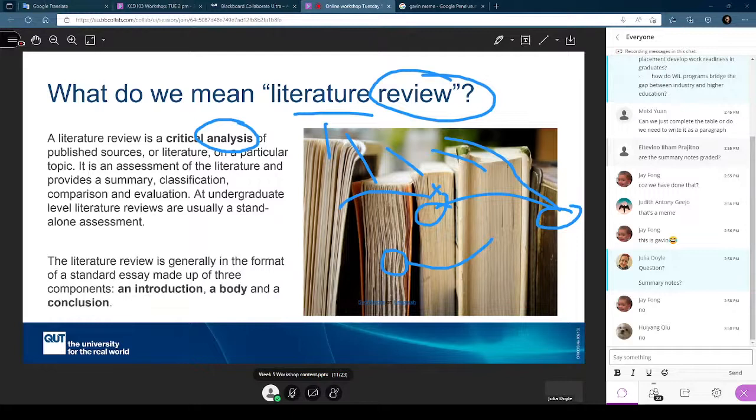Maybe one article says the best way to set it up is at the end of the semester, and another says it's better to do this at the start of the semester. So we're looking for those differences and similarities, and if there are differences, we use our critical thinking to consider why. That is what we are doing: a lot of linking information together and using your critical thinking brains.